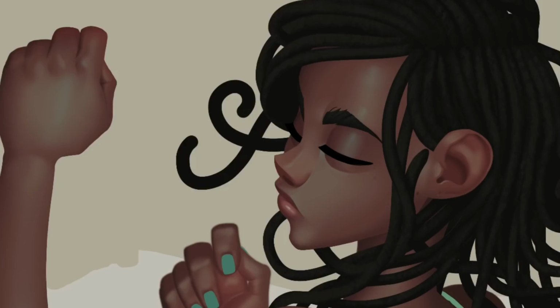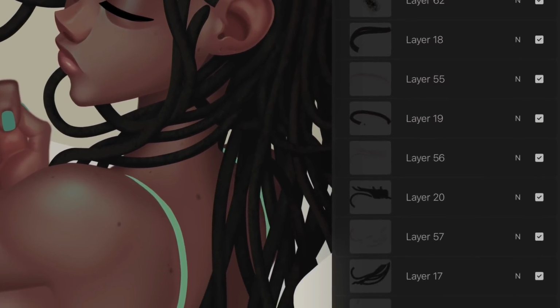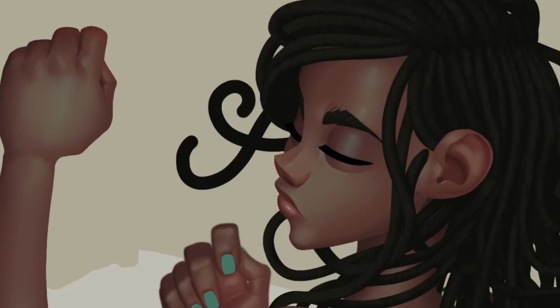Just so that you guys can see how these layers were originally set up, let's pause this for a second and check that out. I don't remember what stage I took these screenshots, but you can see here that I've got lots of little groupings with the extra shadow or the light mid-tone layer on top of that, and you can see that it took a lot to get everything really separate. Ultimately, because of layer counts, I end up merging a lot of that together, but it was really good for keeping it all separate and being able to do selections when I had to. I actually didn't have to do that many, but I wanted to be prepared for when I got to that stage.